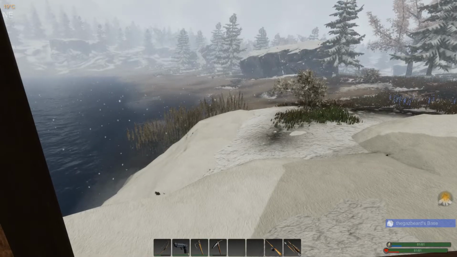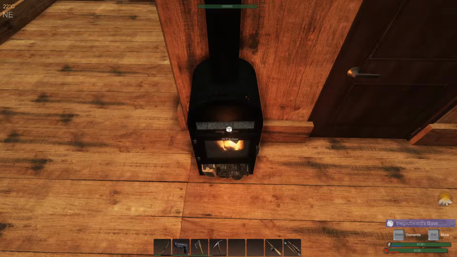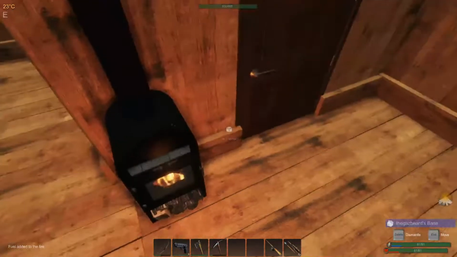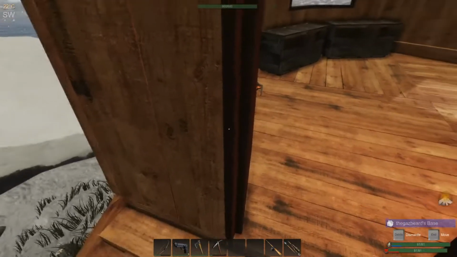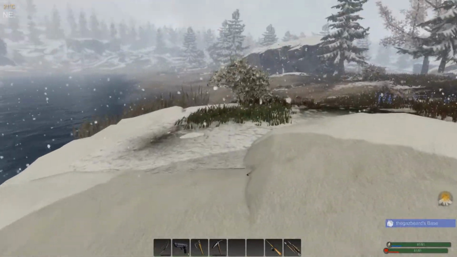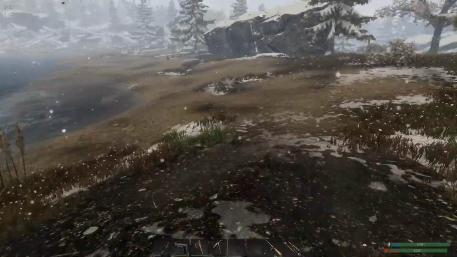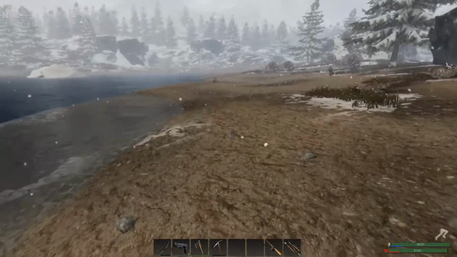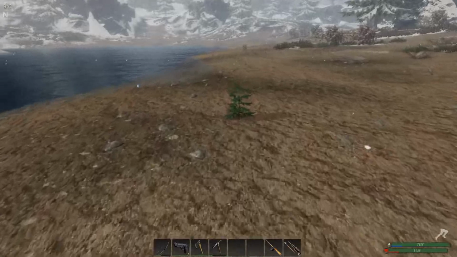Right. We've got a little bit more visibility now, which means that we can afford to run out for a little bit. Just check. Top up there. There we go. Close the door, keep the heat in. And let's just have a look at what we can spot. Well, we've got some cordage or something down here on the beach. Let's grab that. Medicinal herb, is it? Looks like it.